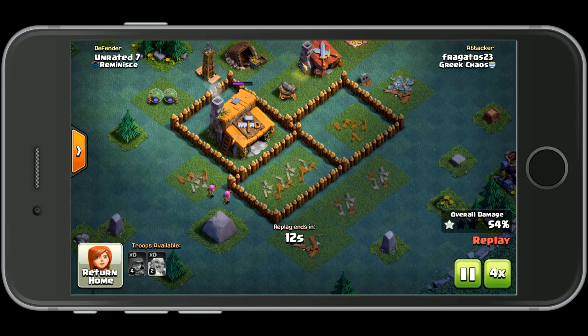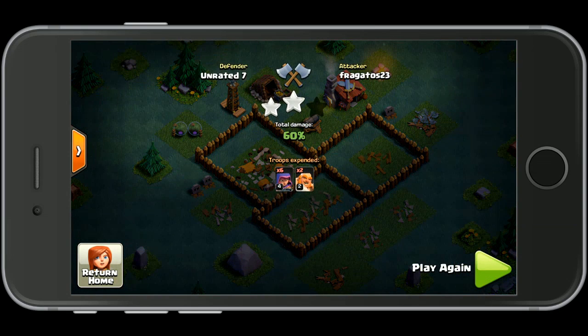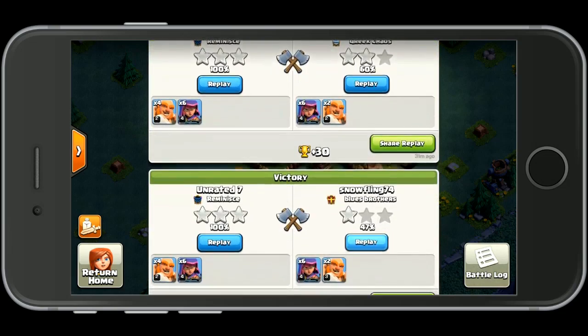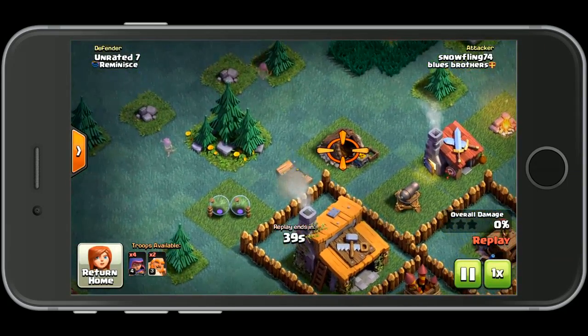We also have a hidden Tesla at the top there, and the archers aren't really going to be hitting that at all. But yeah, so we got left with 2 defenses, and that was only 60% damage, and we got over that. We got 100% damage against the opponent on that one, so we were victorious there. I'm going to show you another one here.